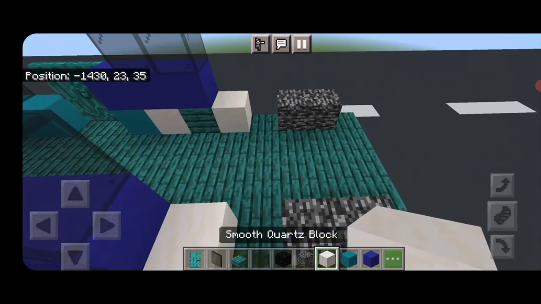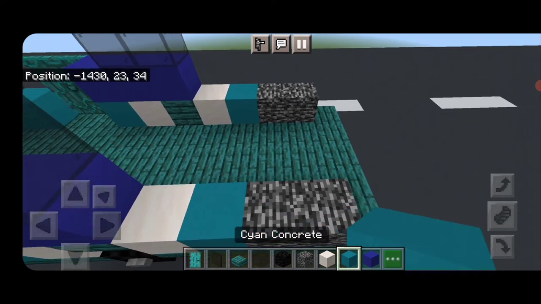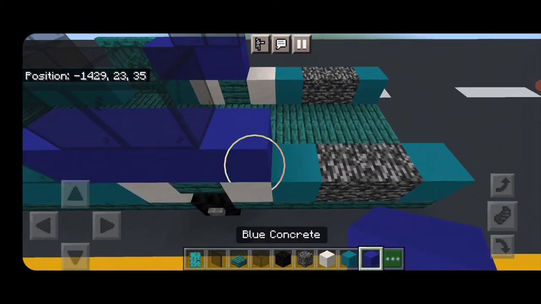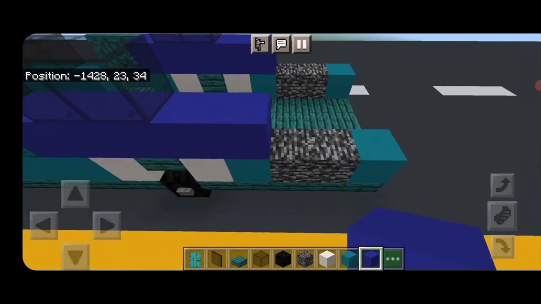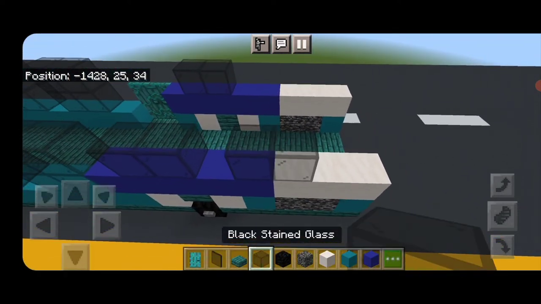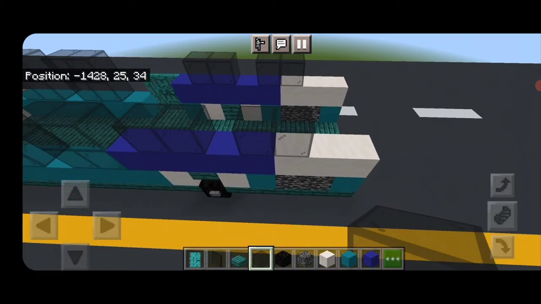Then up here, we're going to do a smooth quartz, and then a cyan concrete. Then a cyan concrete on each of the back two blocks. Then up here, we're going to do a blue concrete here and here, then a second blue concrete on each side, and then three smooth quartz on each side. Then up here, skip a block and another two black stained glass blocks on each side. Just like that.